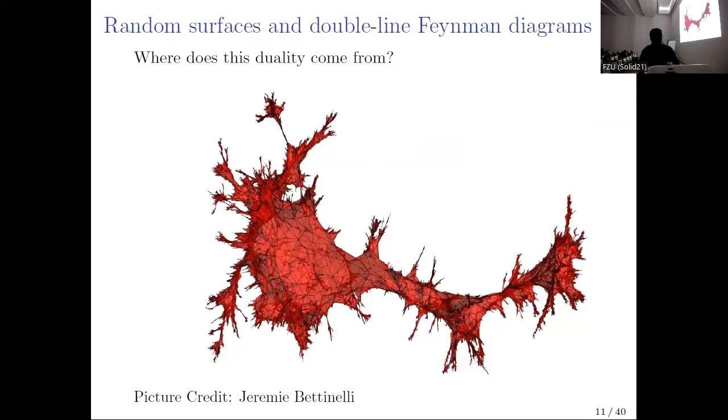And so on the string side, that's what's happening. This would be a sample of the string worldsheet that's contributing to the path integral. It's a random surface. You can weight it by its area and maybe some defect angles around each point and so on. So it's just some element of the ensemble of surfaces you're summing over. And that's it. Okay, so this is what a typical one would look like.